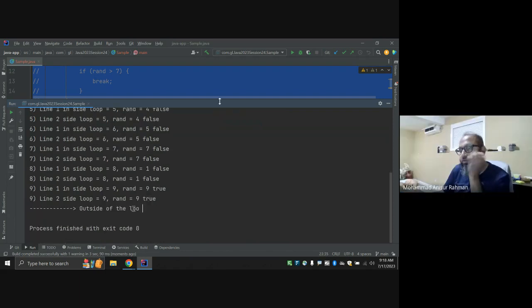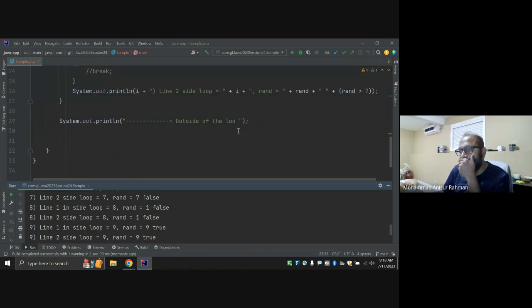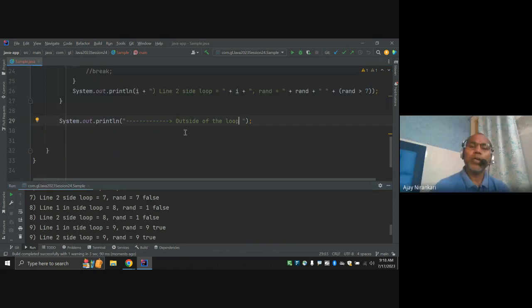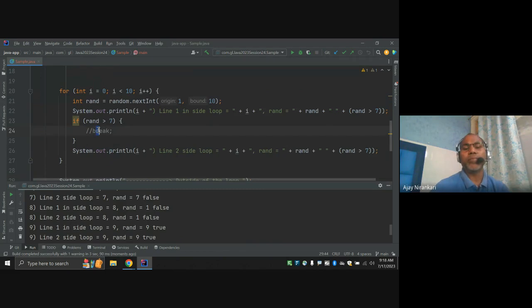Here, sometimes I want line number one to execute but not line number two. This is the condition: whenever our random number is greater than 10, I don't want to print line two. I want to go from this condition to the loop increment again, and avoid executing this line for some cases.